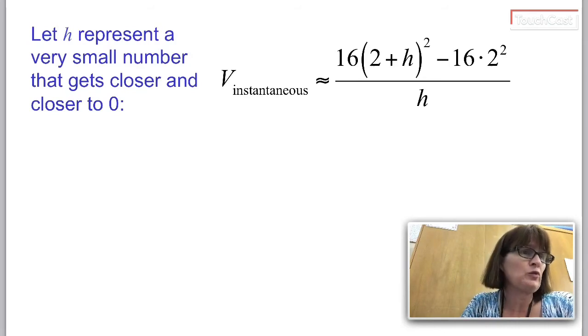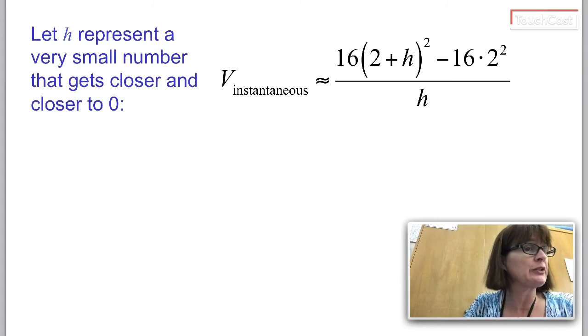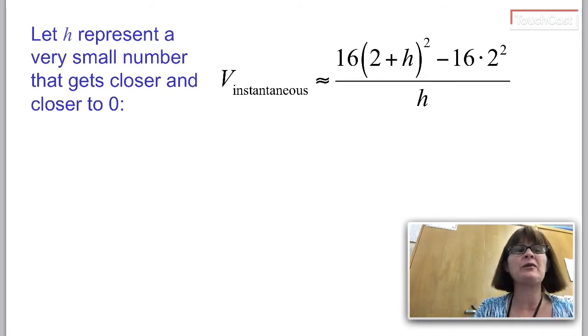And this is what we're going to need to know to set the stage for our study in the rest of section 2.1. So we're going to use h to stand for a number really close to 0. We're not sure how close to 0. That's why we're still going to have it be a variable. We know we can't use 0 for h, because then we'd have this 0 in the denominator problem. But we wish we could use 0.